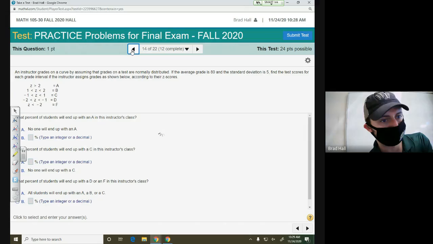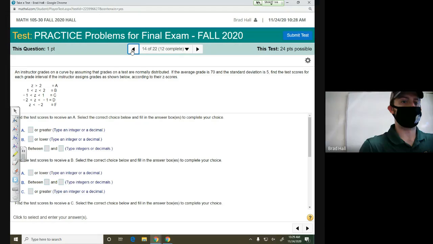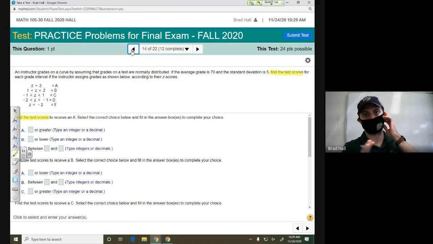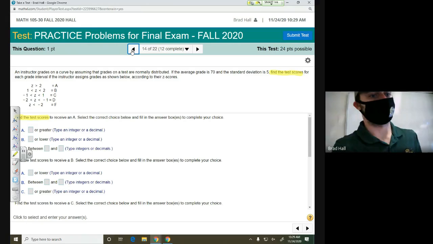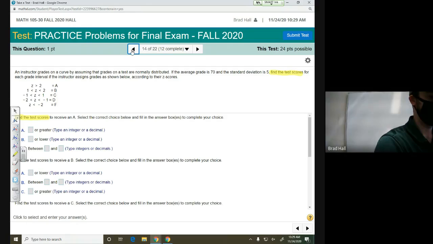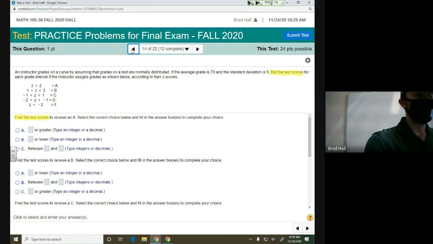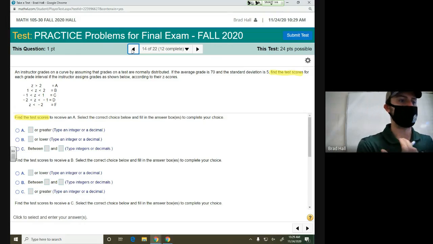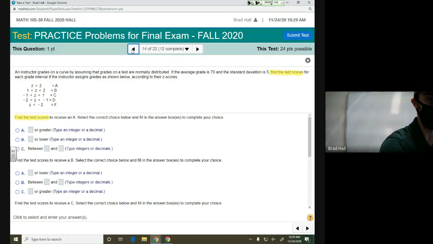But this problem, as soon as it loads, okay, this problem is okay. It almost looks the exact same, but it says find the test scores, and then it actually asks you to find the test scores. So don't get too bogged down if you see that. That other one's a busted problem. So we're going to find the test scores for, what test score or scores would give someone an A with this implemented curve in place?